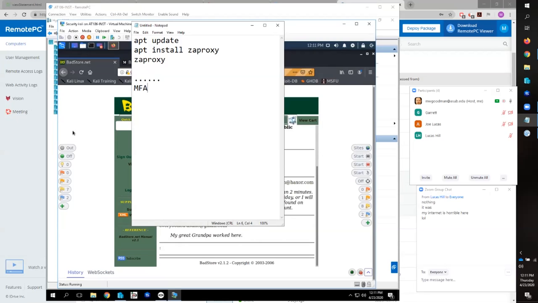Right now Office 365 is using text message and stuff to authenticate, but they're going to move over to something called Duo. You may have seen some emails about it already. I've seen some posts on Facebook about Duo and multi-factor authentication starting to warn students.